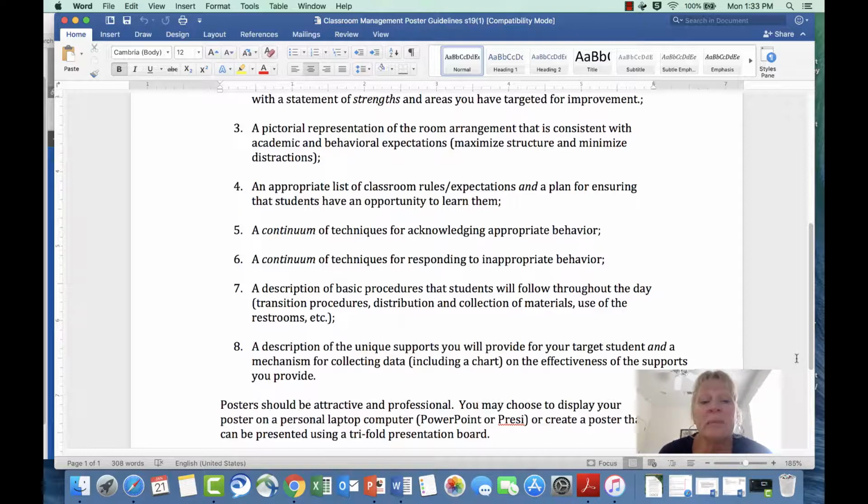And then you need a plan for making sure that kids have an opportunity to learn what those rules mean. And that is beyond I'm going to read them to them. So kids need to really know. I often give the example in class that it's really common to walk in and see respect yourselves and others as a general classroom rule. Well, that can mean a lot of different things to different people in different contexts.